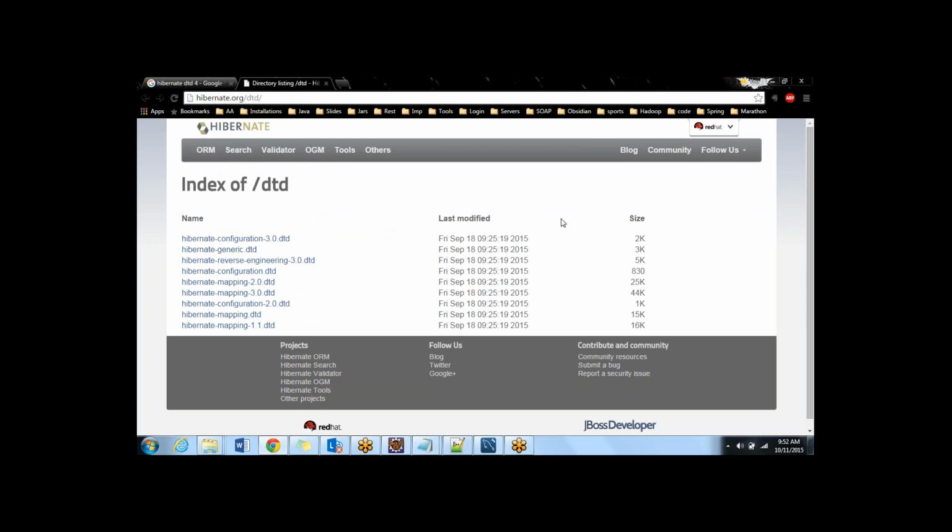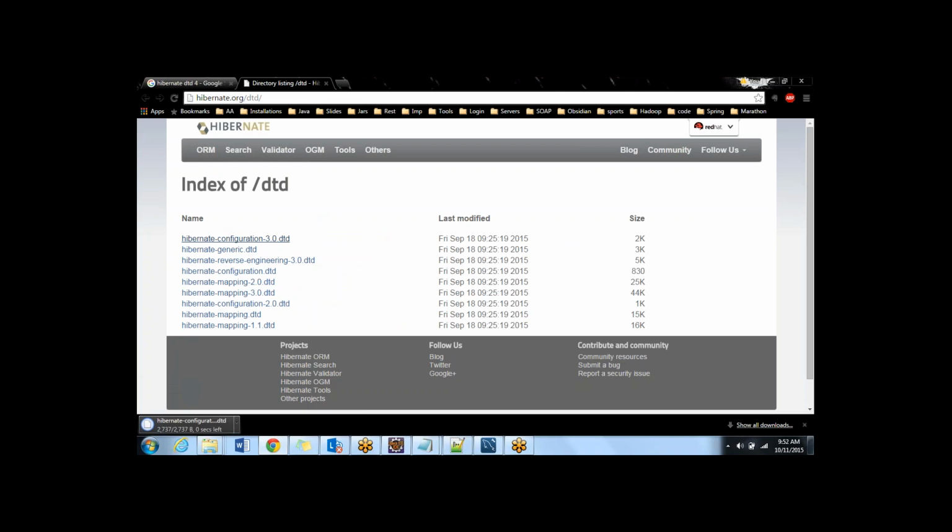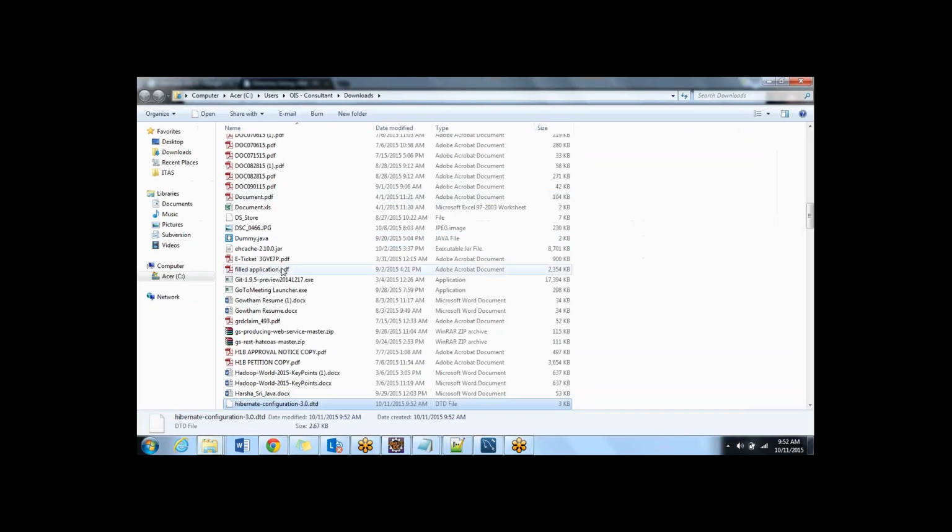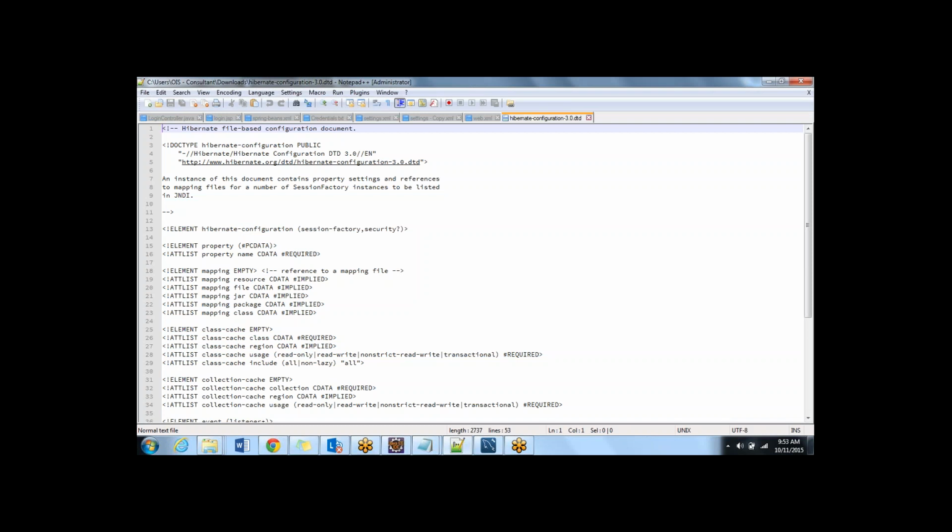If you see here, this DTD's last modified date is September 25, 2015. Even the most recent release still has the DTD as 3.0. So you see the Hibernate configuration 3.0 DTD, right?